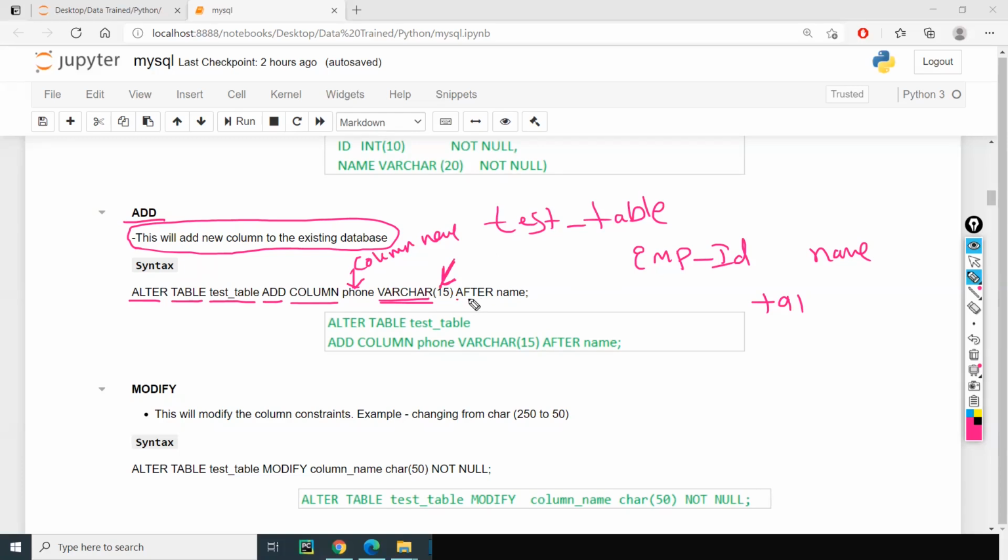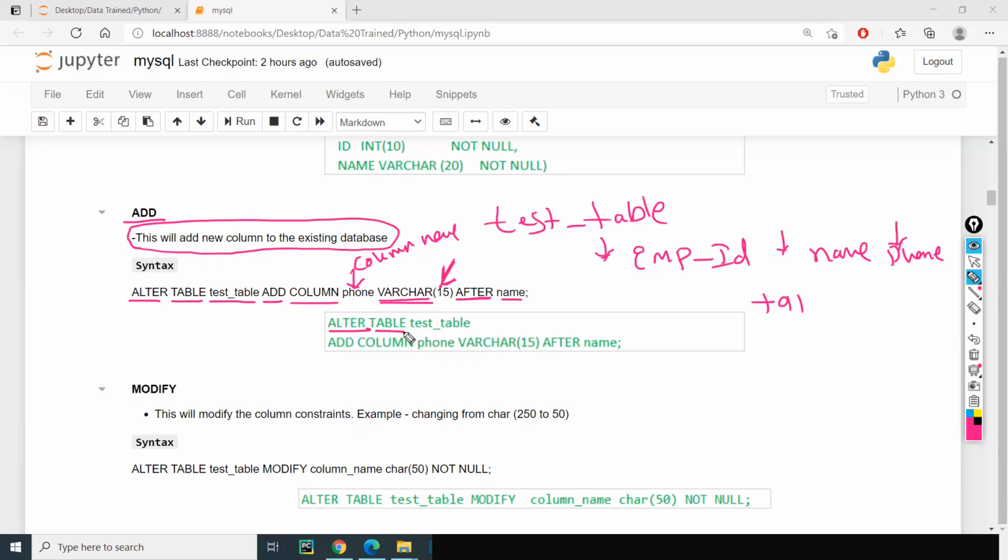And I'm saying after, which is where I should keep this particular column. Should I add it here or here or here? I'm saying after name. So it means that my phone column should be in this place. So let's once again look at the syntax.